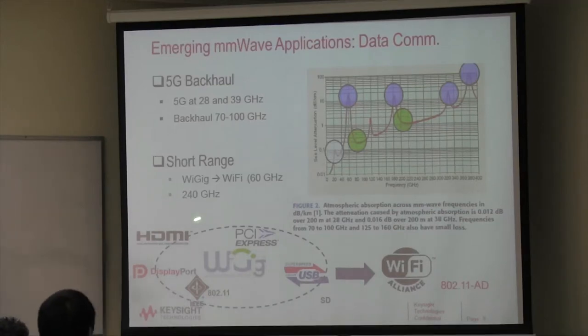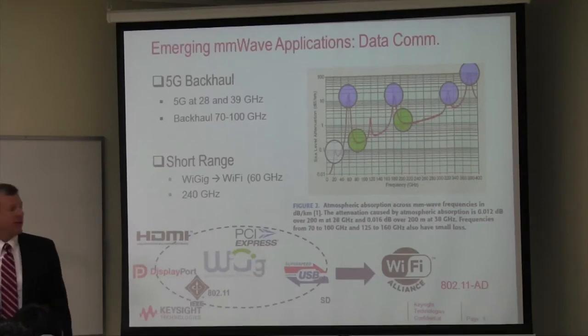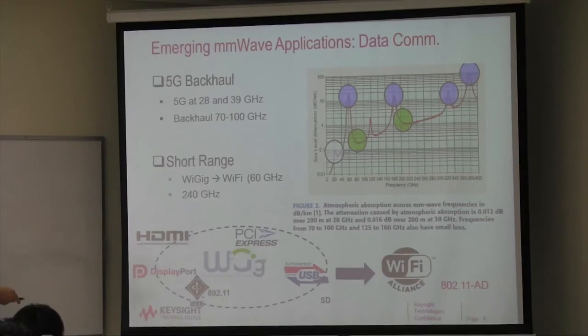You may have heard of WiGig — the wireless gigabit alliance. 802.11AD is the latest standard at 60 gigahertz. The Wi-Fi network in your house is starting to move to 60 gigahertz, and together this has become what's now called the Wi-Fi alliance, very focused on 802.11AD. When you go to Fry's or Best Buy, 802.11AC is the latest available.